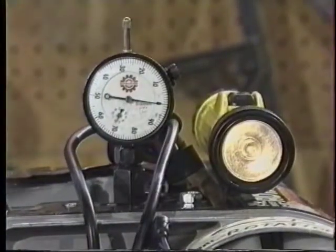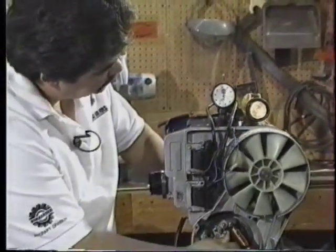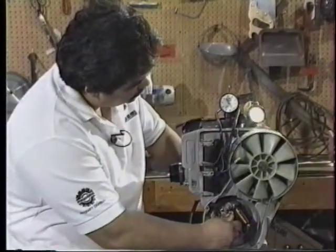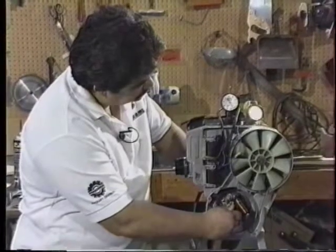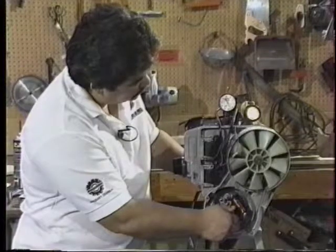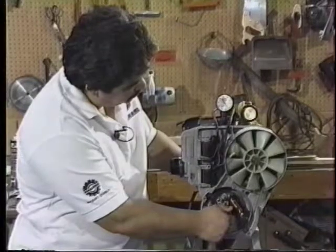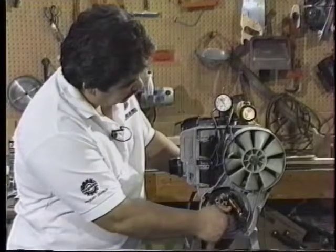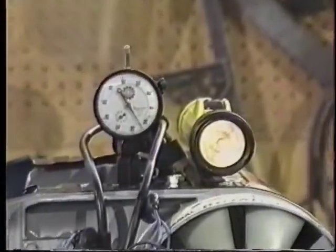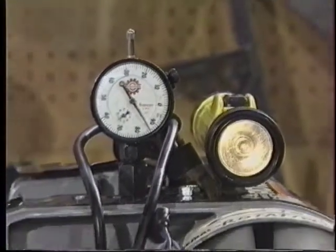With the engine at top dead center, we back off counter-clockwise and turn the engine over until we see the light brighten. The points are closed when you see a bright light and open when you see the dim light. This one is around 86 thousandths, which is where the crankshaft is located when the points are starting to open — that's within our tolerance. So now we will move the equipment to the other side and show you the timing on that cylinder.